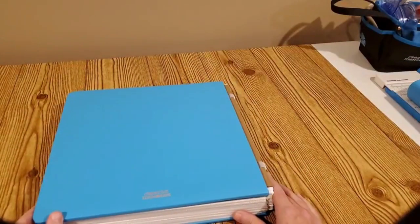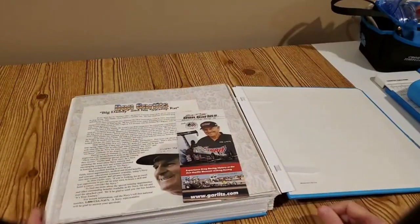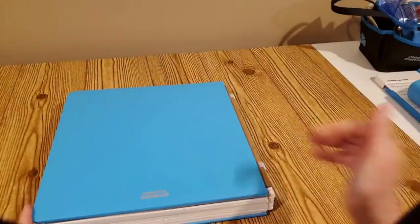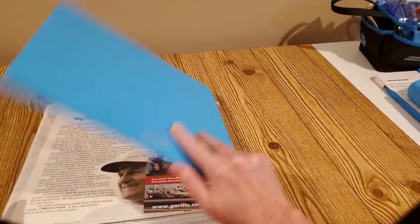So whether you're taking pages out or you're adding pages, since you can add more to these strap hinge albums, whatever you're doing, you're going to need to know how to take the album apart and put it back together. First, you remove the spine. We just did that. And next, always start from the back.